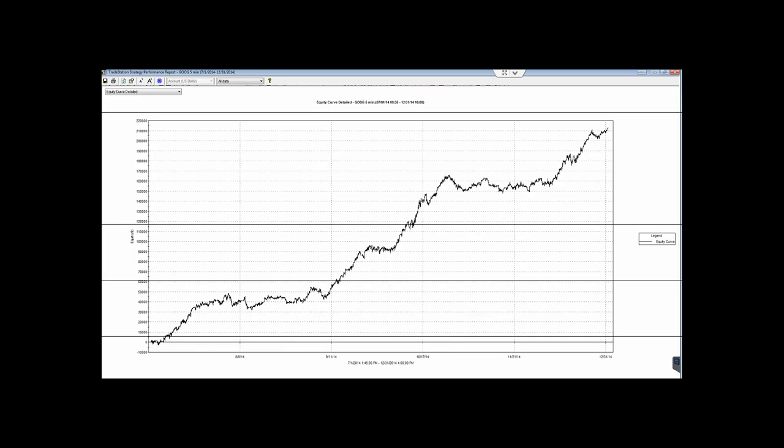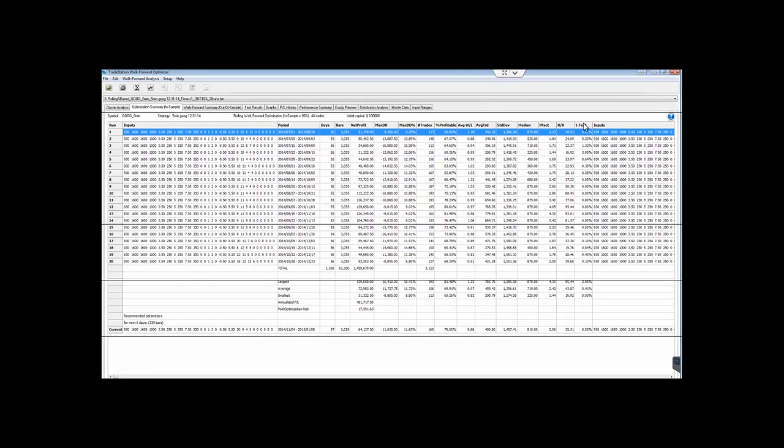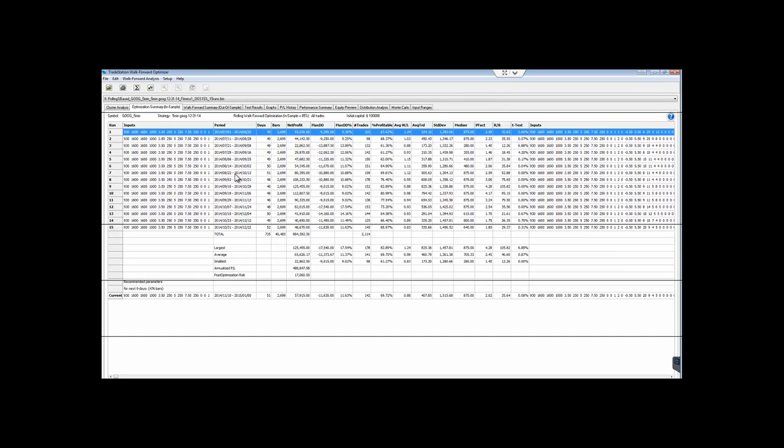So let's bring up our walk forward optimizer again and make it a little bigger, and go back to our cluster analysis and take the best one we had to start with. This is the one right in the center of all the runs that were positive. So let's look at our optimization sample, and let's look for a time frame in here between 8/1 and 9/1 roughly. There's 9/25, there's 9/16, there's 9/08, and there's 7/21, there's 7/11, there's 7/01 through 9/06, 9/08, 8/06 through 9/25. This would be about the one here we want to take a look at.